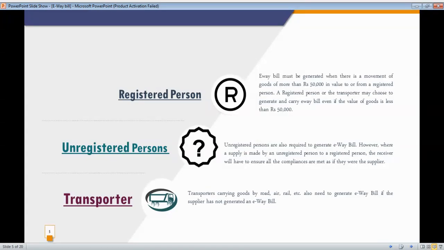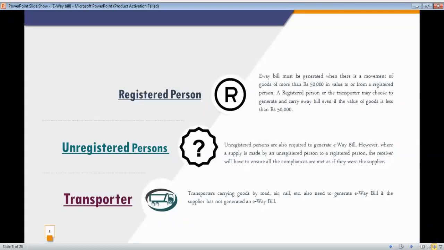Let's have an example. Imagine a registered furniture manufacturer, that is a consignor, who sells a batch of chairs to a registered retailer, that is a consignee. Here, the manufacturer needs to deliver the chairs to the retailer's store, and since both parties are registered for GST, the furniture manufacturer, the consignor, should generate the e-way bill using details like the invoice, transporter information, and description of the chairs. This is the best example for understanding the registered person.